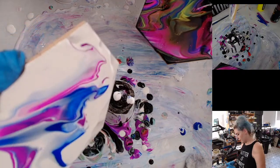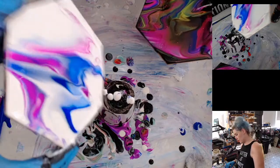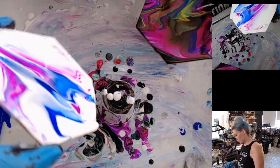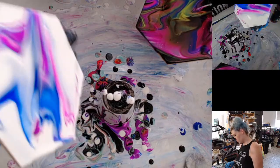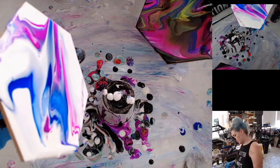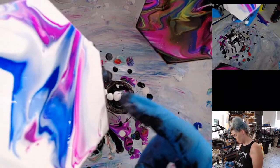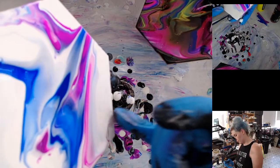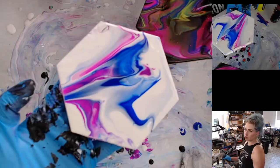Jennifer, I tried to use my face to move the paints around a second ago, and it was not a good look. Okay, this may take the top spot as my favorite one. I think that one looks fun.